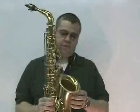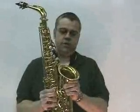Now, when this moisture starts to collect on the inside of a cooler piece of metal like your saxophone, it starts to make the pads on the saxophone become crusty and hard. So we want to wipe out that moisture that gets inside of the saxophone. The best way to do that is with a cleaning cloth.